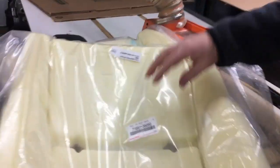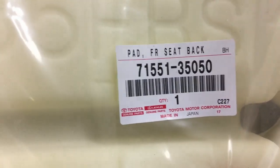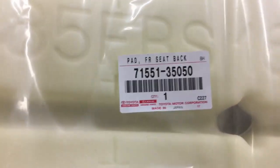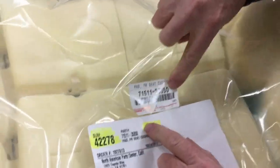Yep, and these are the part. Yeah, let's get the part numbers. This is the seat back part number. Well, don't we have to blur that out? Nope, you don't have to blur that out. And then this is the seat pad right here. Get this part number.